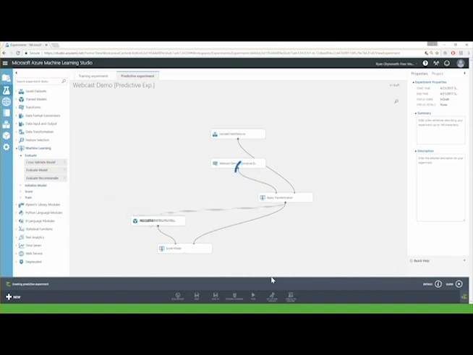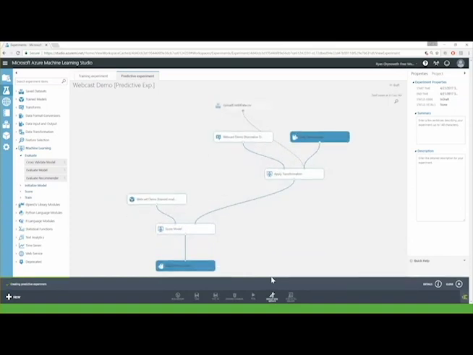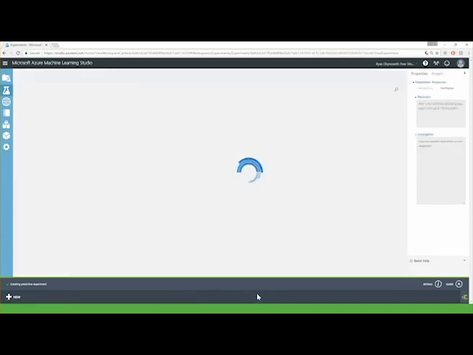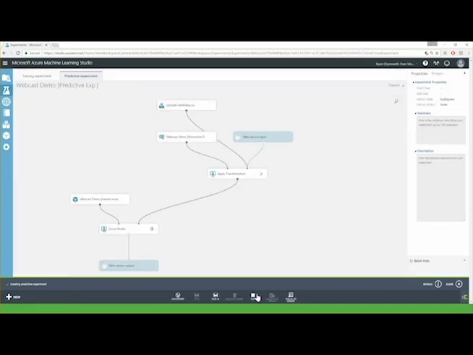So we see that things are moving around, and it creates web service input and web service output. So this is where we would send data in, and then where we would get data out. So it figures that sort of thing out for us. Yes, very cool. Now that it's set up, we just need to verify it once more. Okay, so we're running it, to make sure the changes it made didn't break anything. Exactly. And this should be pretty quick too.